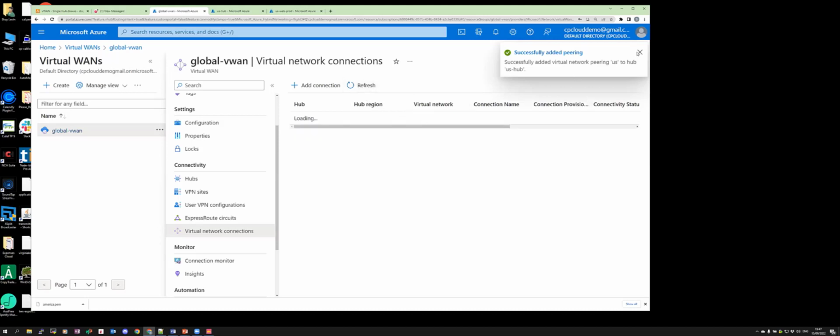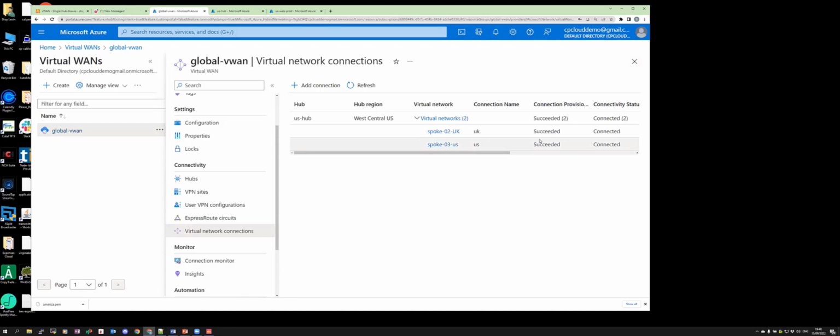Great, so we have another connection. Okay, the two virtual networks are connected, and we're good to go.